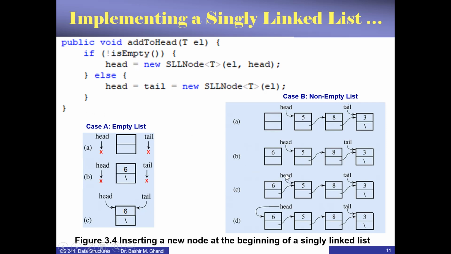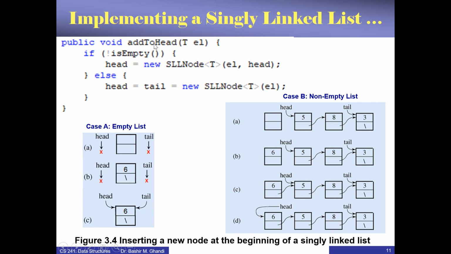After using the current value of head to initialize this next, the new will return to us the address of the new object. Now we are saying save the address of the new object into head. So head is going to change. It's no longer going to be pointing to this node. It's going to point to the new node. This is why you see the arrow of head coming to the new object. And if you observe, we have successfully added a new node at the beginning of the list, which is the purpose of this method.